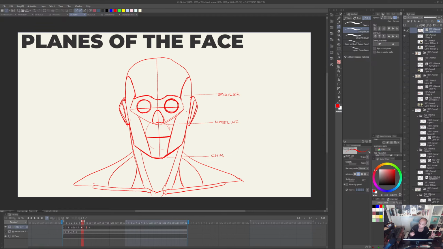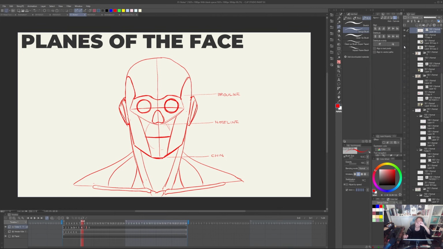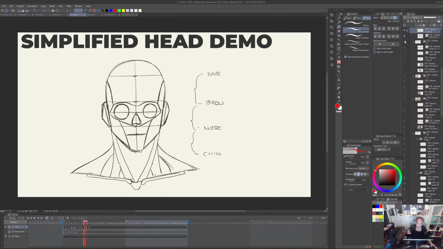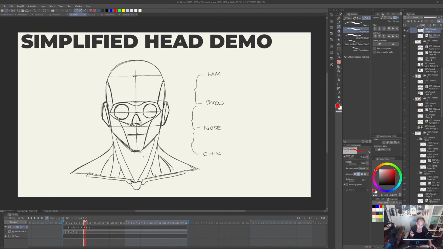Obviously, because I'm using a skull for this one, it's going to look a little bit weird. For me, it doesn't look as good as something like this, where it's already a drawing with established characteristics, even though my head is not as balanced as I like it to be, but you know what I mean.